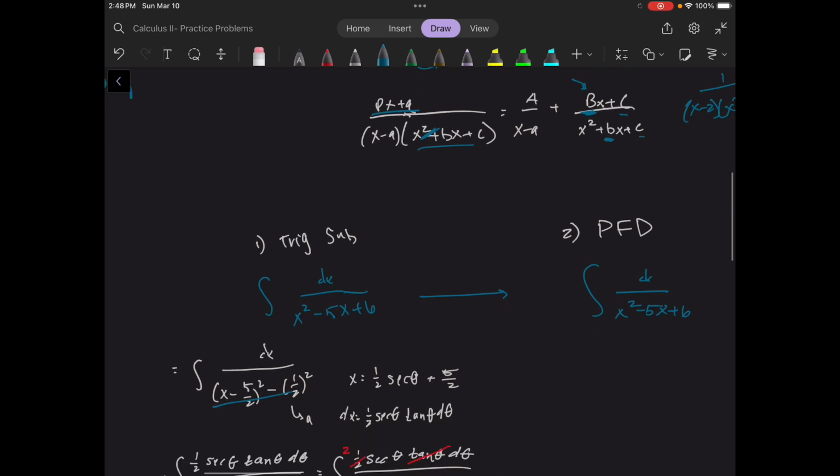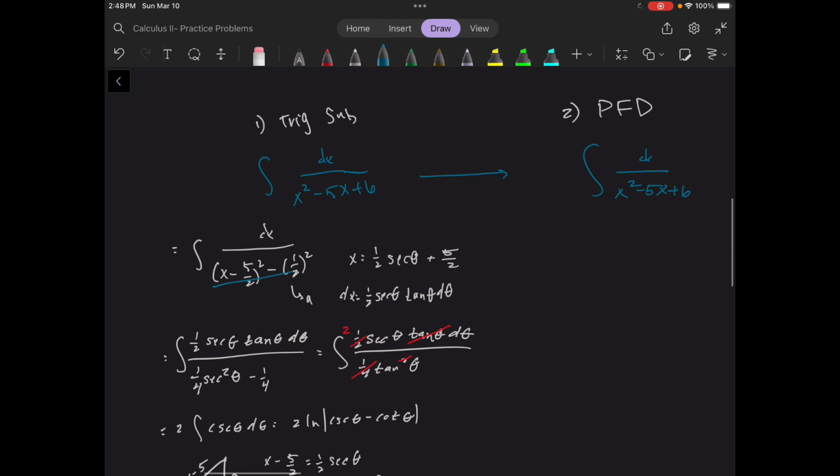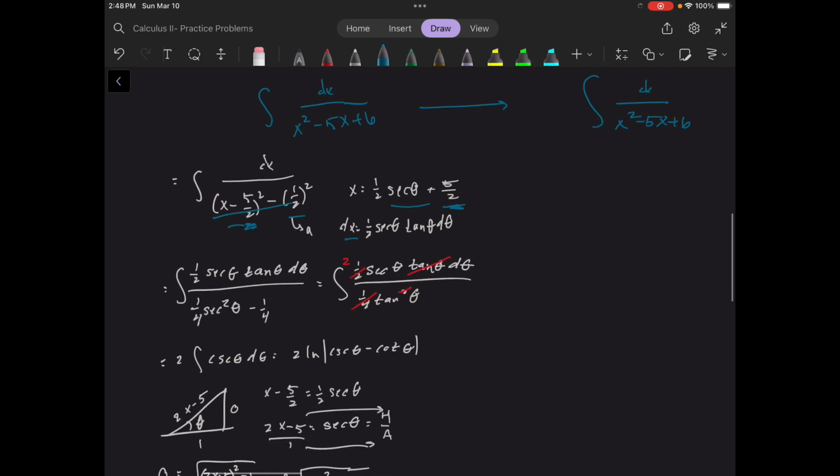And I'm warning you, this is a tough trig sub. It almost looks like a secant, because we have a u squared minus an a squared, except we're missing both the square root and the u term outside of the square root. But since it looks like a secant, we're going to make the substitution for a secant. And we didn't really do this in the last video, but we also have to get rid of this 5 halves here with a 5 halves in the x, right? So you find your dx, and then you plug everything in.